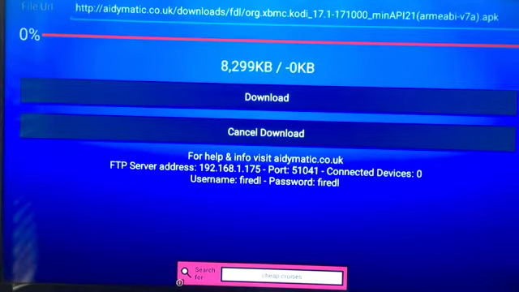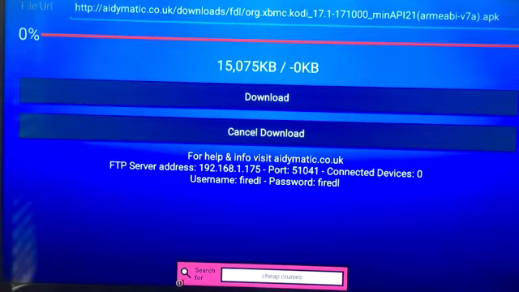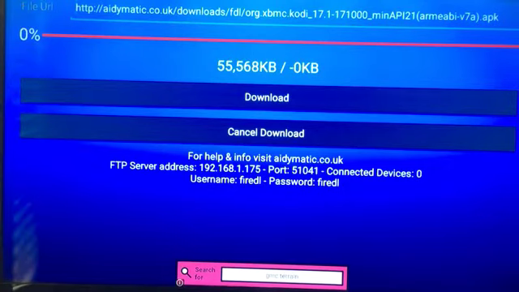Now, depending on how fast your internet is, this process can take from a minute to a few minutes. The reason that you're not seeing the progress bar increase and it's just sitting at 0% is because I don't know. It used to, now it's not doing it. I think maybe it's because, as you can see where it says right now it's at 39,000/0, where that 0 is, usually it puts the total amount of megabytes that it's going to download, and it probably did not get that information, so it's not displaying it.